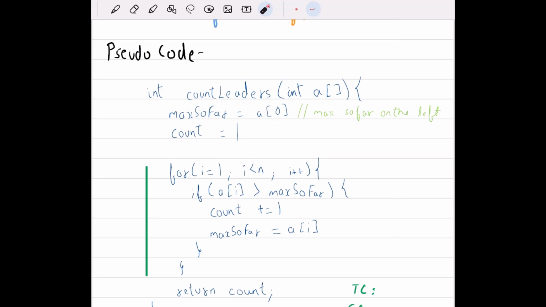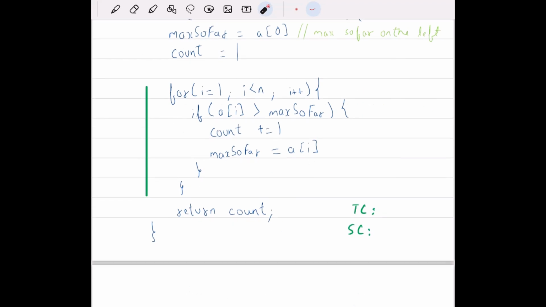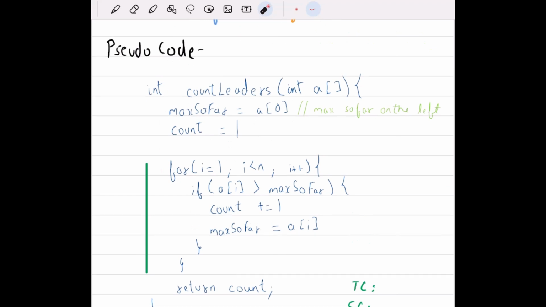Now we start the loop from i equals 1 and go till n minus 1. We check if ai is greater than maxSoFar, we increase the count by 1 and also update maxSoFar with ai. When the loop ends, at last we return count. With this we can get the solution.